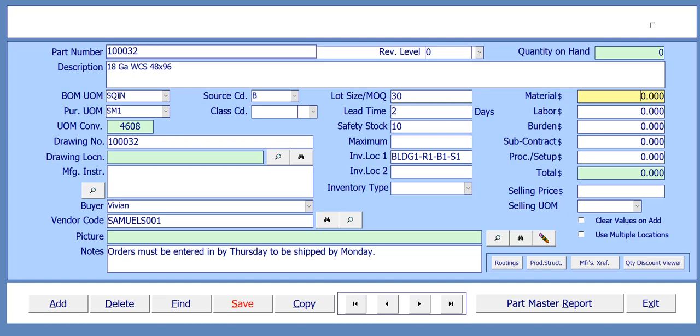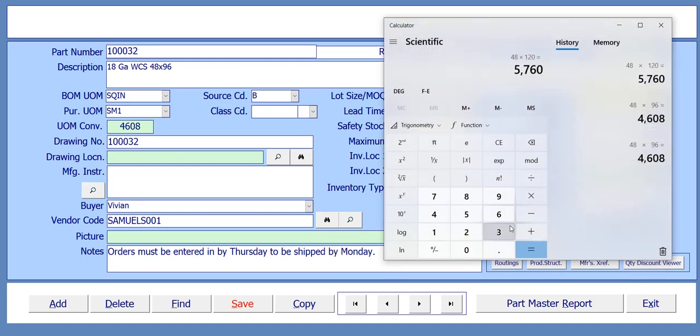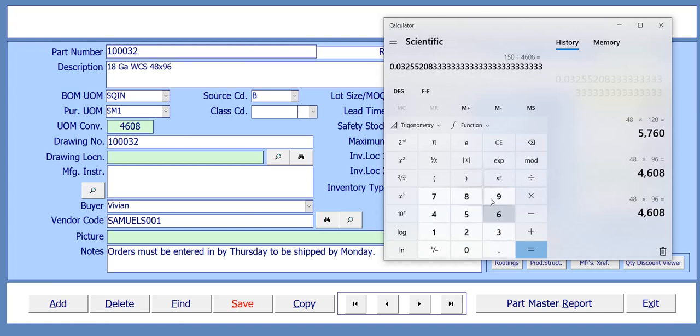So you take the cost of the sheet, 150, and you divide it by 4608. So it's 3.255208, and just carry this as far as you can go.